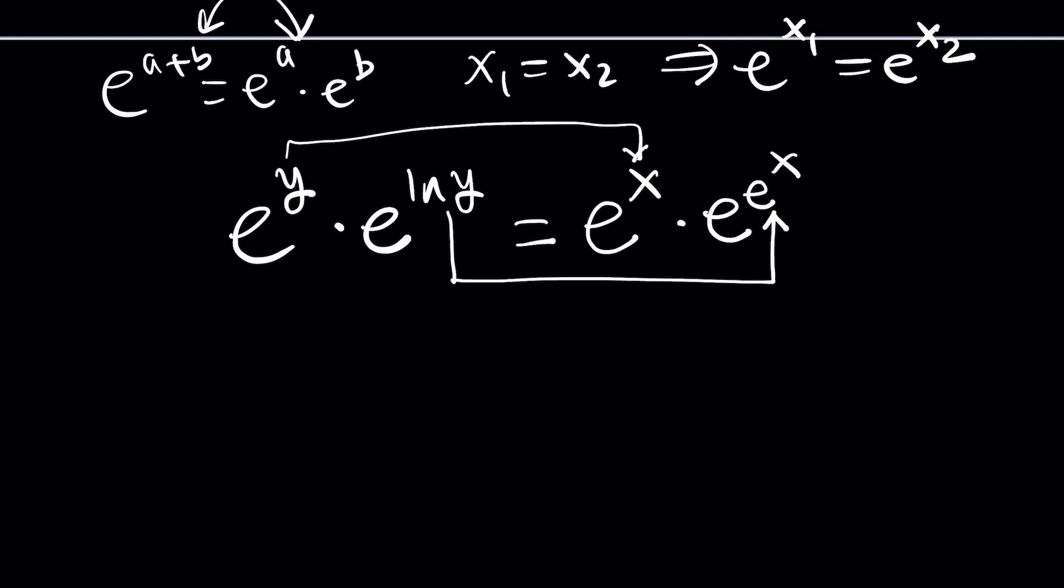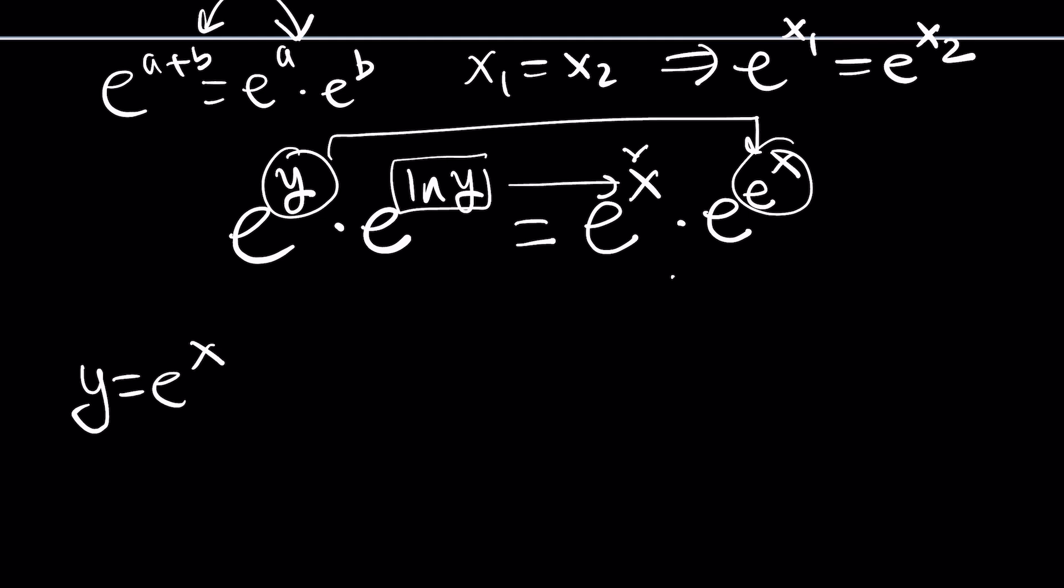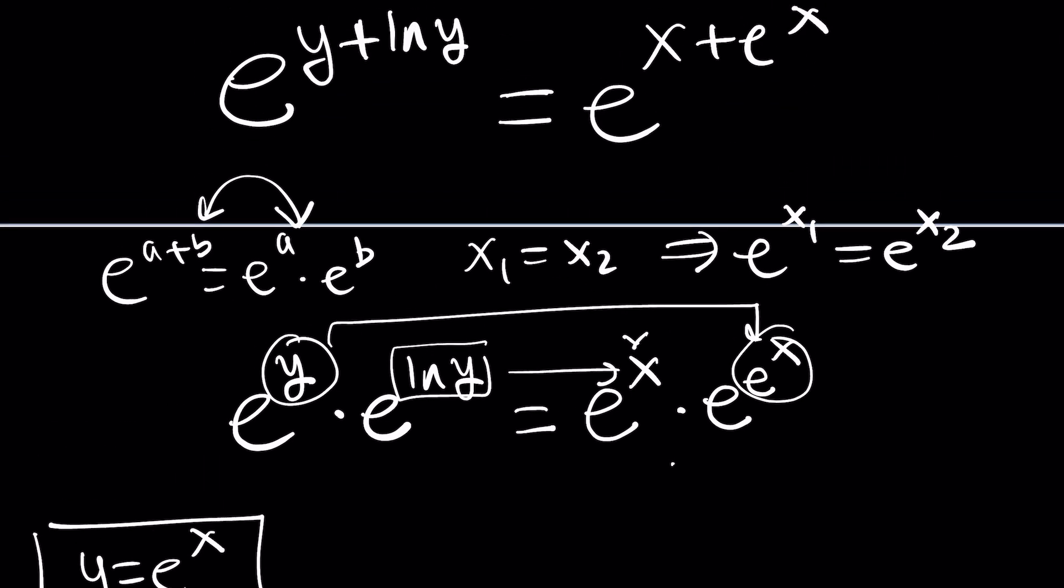Or could it be the other way around maybe. Maybe y is equal to... so let's back up a little bit here. Maybe it's not that way, it's the other way. Maybe y is equal to e to the x and ln y is equal to x. Well if y is equal to e to the x, then ln e to the x becomes x. Oh that looks like a solution. So let's write it down. Maybe y equals e to the x is a solution. Let's just take note and then we'll look at the answer, what we get at the end, because I'm about to show you something pretty interesting.